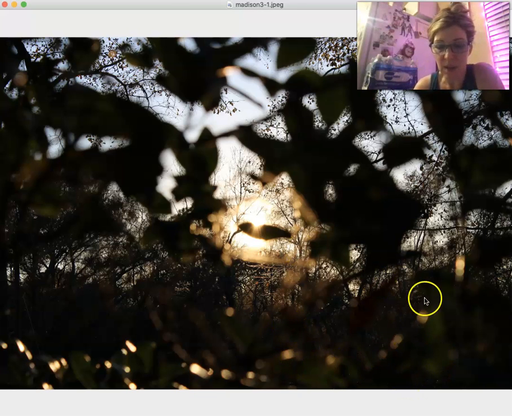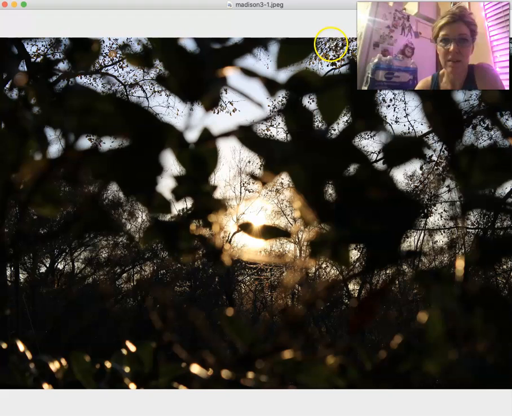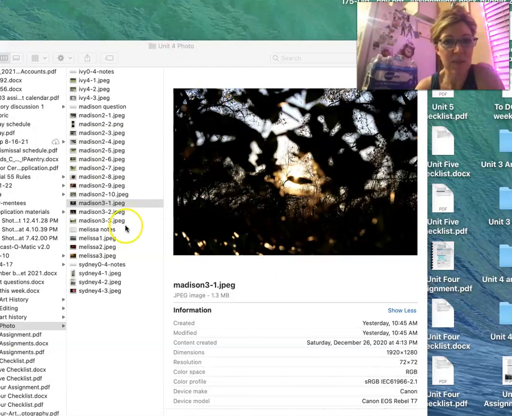I love this little soft focus effect. The dots of light, that's really pretty. We call that bokeh, the little blur. And yeah, beautiful little starburst there in the center. And I like how we have detail in the foreground that's blurred, and then in the distance it's all clear. So that's a nice photo. Look at.